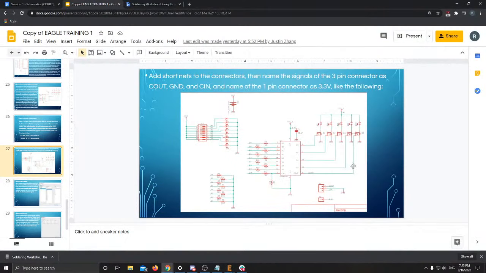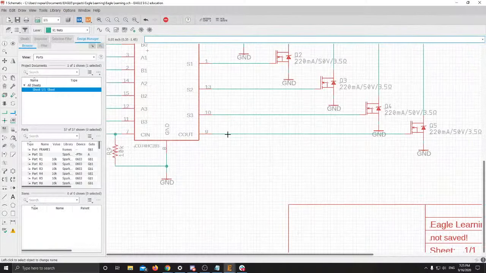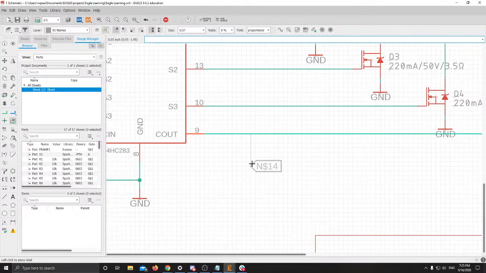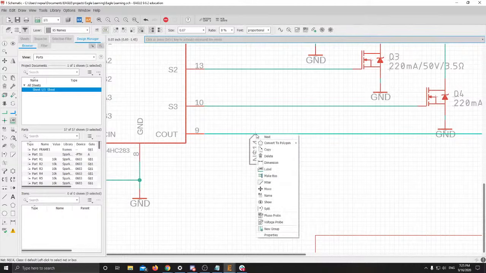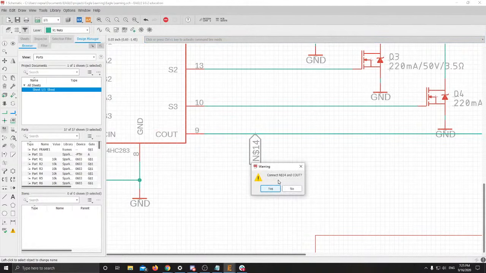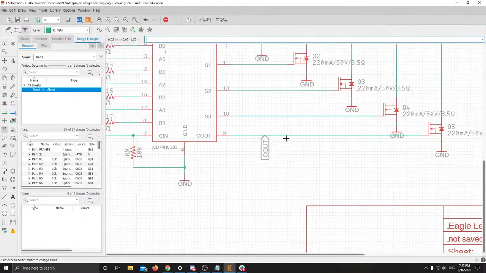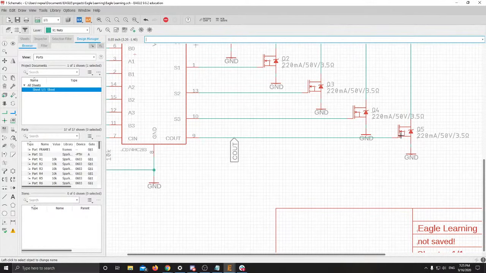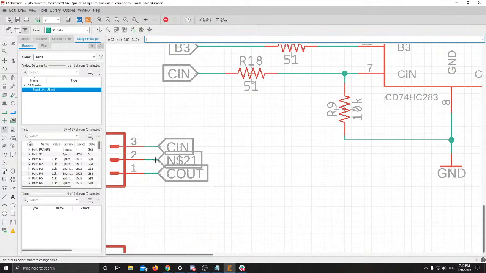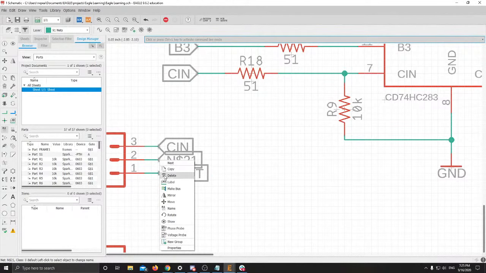So because of that, I'm going to go ahead and name this net C out right here. First I'm just going to add a little label to it, and then I will right-click and do name and call it C out. And then that'll connect those for us. So this connection, despite being wired straight to this transistor, is also going to here. Then this middle one, I'm going to delete because we're going to connect it to ground, and I could do it by naming it, but we've been using the symbol.